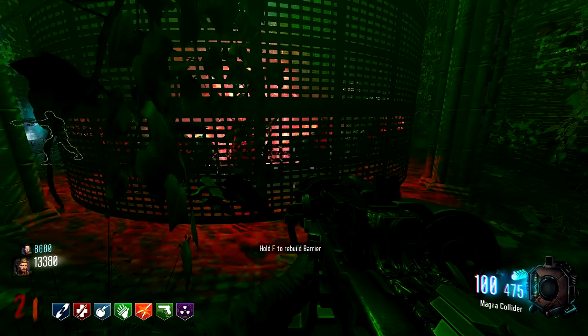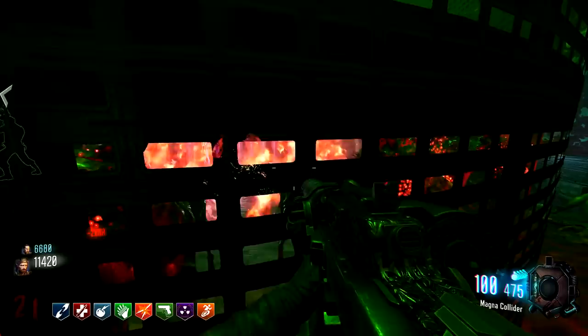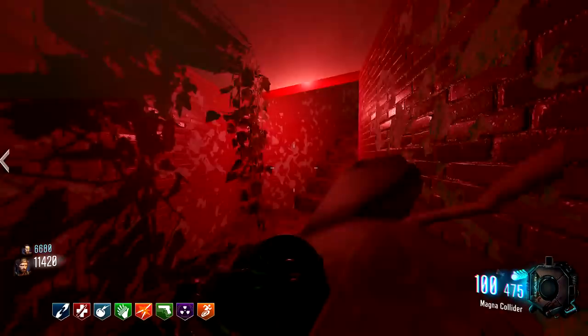What'd you get? Dingo. Dingo, what's his name, old D? Dingo's not too bad. Dingo's good. Hey, Stamina-Up's in here, too. Better to run around the map with. Got it. Nailed it. What do we go? What's inside here, dude? Are you going to get in there? I didn't see anything.